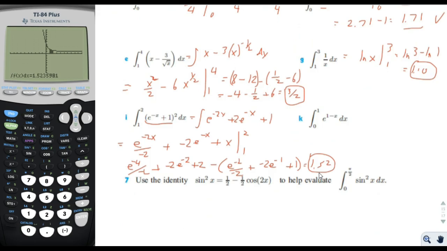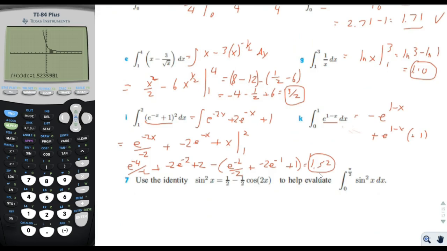Last of all, K. So this one does not look too bad. The integral for this would just look kind of like this. I might need to adjust it for the chain rule. Maybe I'll put a negative here. If you take the derivative of that to check, the derivative of e to the 1 minus x is e to the 1 minus x times negative 1 because of the chain rule. So then, hey, look, it worked.